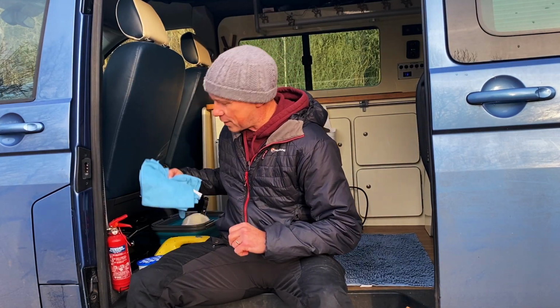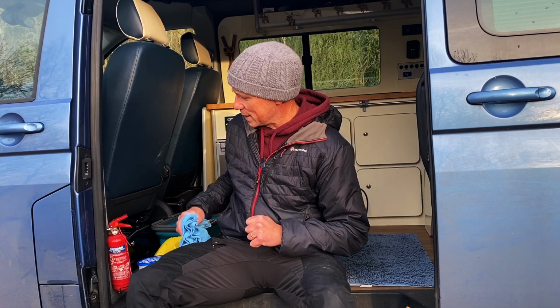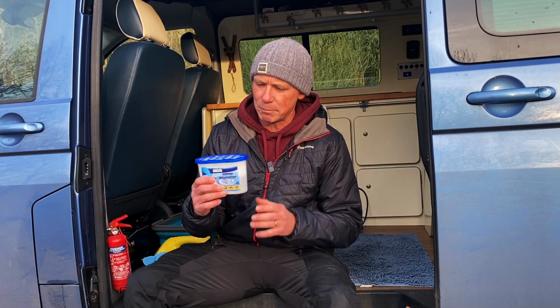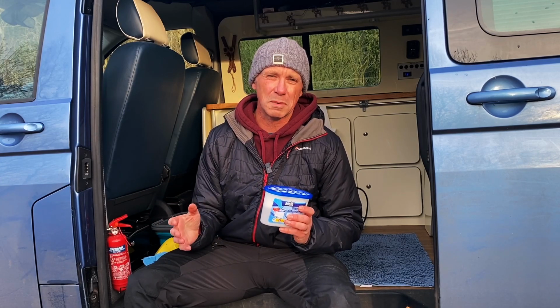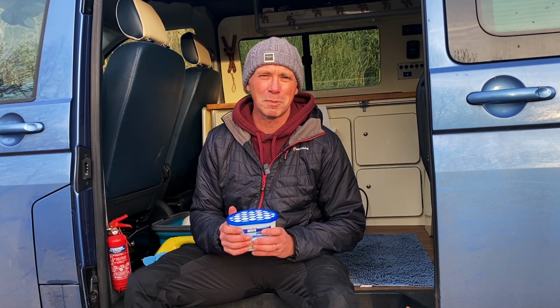That combined with loads of microfibres, it's just really good for mopping things up when things get a little bit damp in the van. And we have also sourced something from Amazon, these little damp traps. We're not quite sure how well they're going to work, but we've got a few of them dotted around the van because the van's not going to be moving for 3 weeks when we're on the campsite. We're wanting to make it home from home, and we don't want to have a problem with condensation.